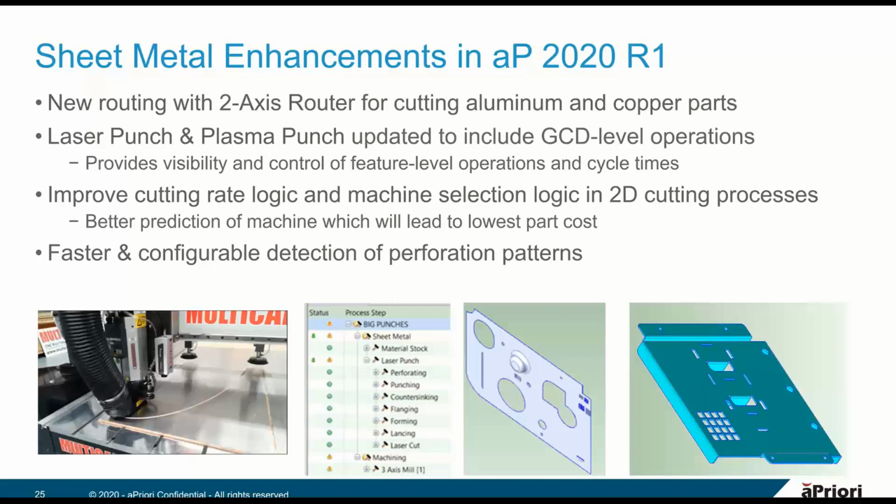And then finally, we made some improvements to our handling of parts that have patterns of holes, like the one shown on the lower right here. These patterns of holes constitute a perforation, a feature that can be made with a multi-pin tool. And this in turn, again, enables more accurate hit counts and tool assignments for parts containing these types of features. We've also made it more flexible. Previously, we used to hard code our logic for identifying when something constituted a perforation that could be made with such a tool. Now we provide some flexibility, and you can use process setup options on a per part basis to indicate some rules for what should be considered a perforation. We've also sped up the costing time for parts, including those features.